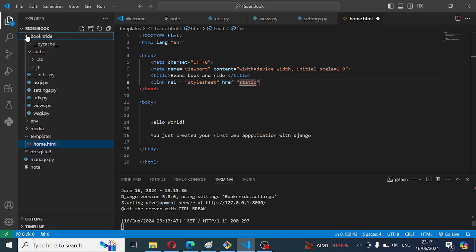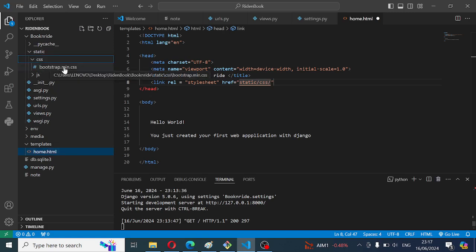Look, this is my folder name. Inside book and ride is static. Static, slash, CSS, my folder. CSS, slash, the name of your file. bootstrap.main.css.